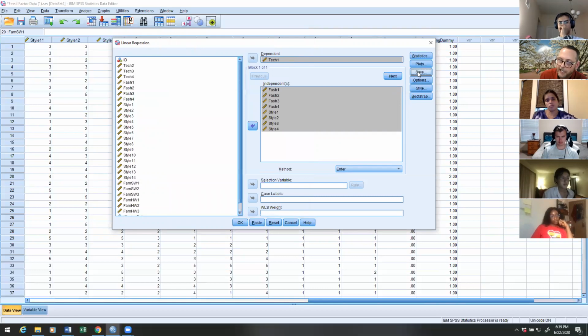Again, that's under Save. Whenever you do save, it's going to create a new variable, and that's the variable that we want to look at. And remember, what we're doing here is we want to evaluate data at a minimum that's 2.5 times the number of independent variables away. If the Mahalanobis d-squared statistic is larger than that, then we have a potential outlier. And so that's where we would be concerned.